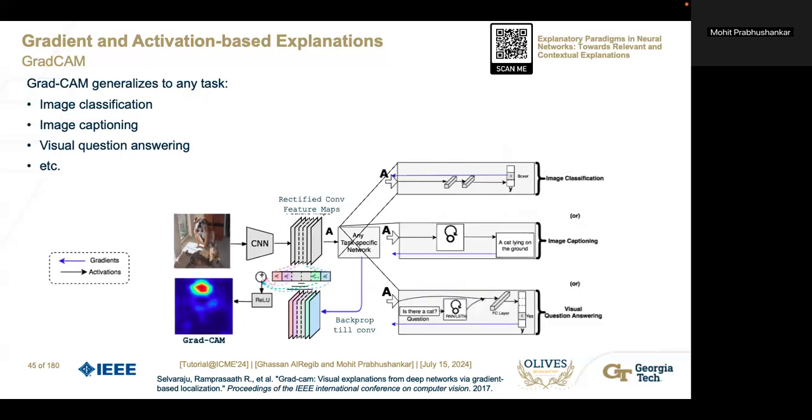Now, it's a very popular technique because you can use it for image classification, image captioning, visual question answering, NLP tasks, any module, it does not matter, right? Because these layers are going to remain the same. Usually the task-specific layers are going to be different. And you don't even need convolution layers here. Anything, layers that are stacked on top of each other, your gradients are going to be the same size. So you can combine them to create that alpha parameter and just multiply them.